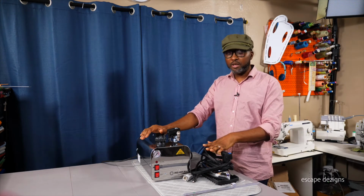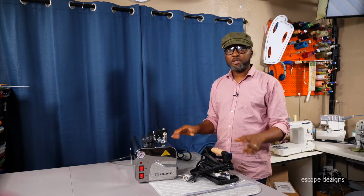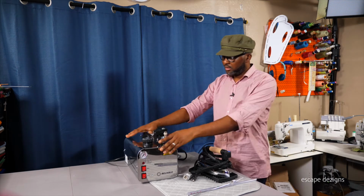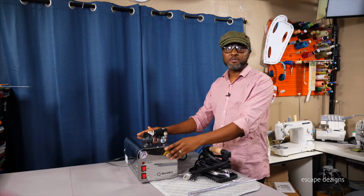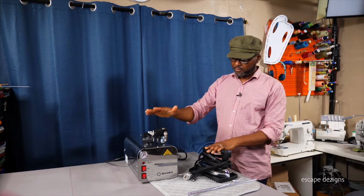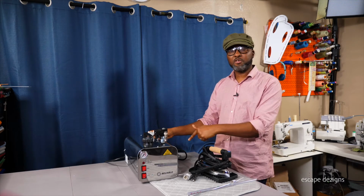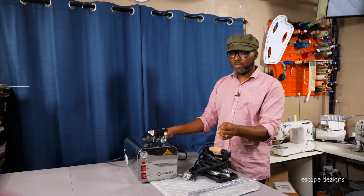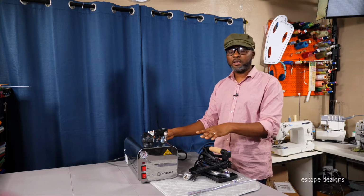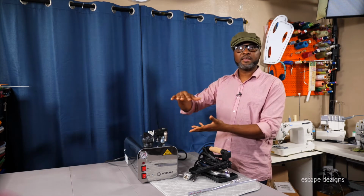But this is a reliable ironing station, and I'm going to show you what is actually in the box. So this is all I have from the box after I unpacked everything. And here is the main system, which is the boiler, and this is the 5000 IX model. I think they have three of this category: one of 3000, one of 4000, this is 5000, and I think they have a 6000 model also. They are IS, and starting from $300 to $1000, so it's like in stages.